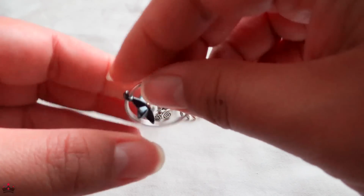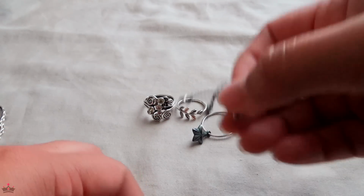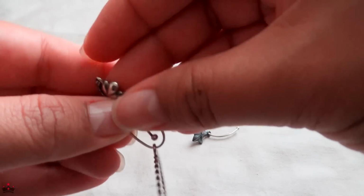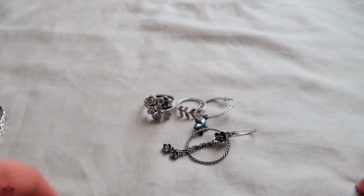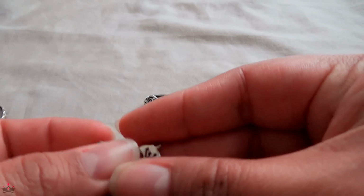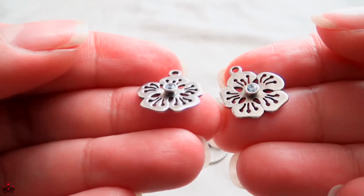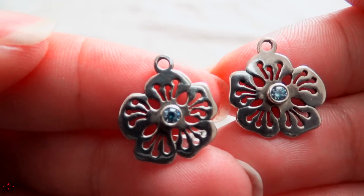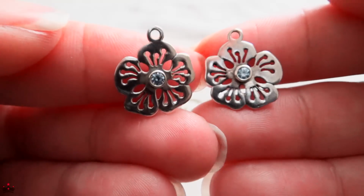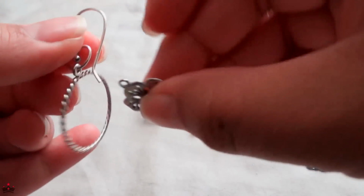But I only have the pieces that I either could find or that I really liked a lot. So there's not too much. I don't have a lot of Compose. I do have this one, these, the Stellas, and then some other star one. Oh, and I have these as well, which I forgot about. And these are totally old school Pandora. These are one of the first ones they ever came out with, this design. And once again, if you want to layer them, see?